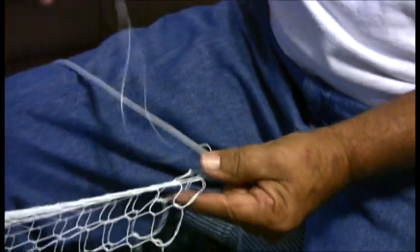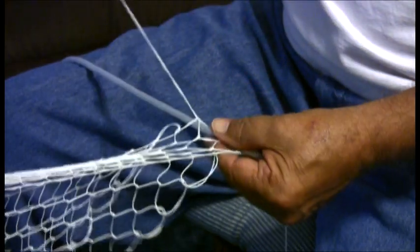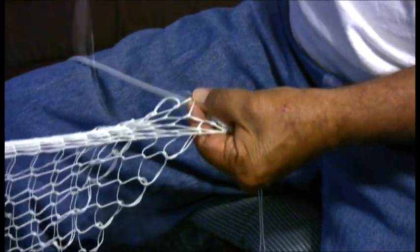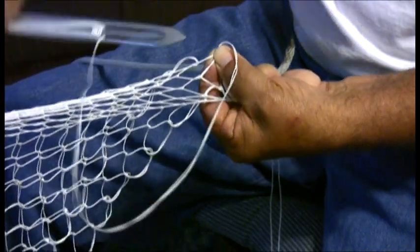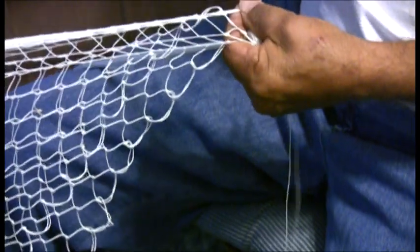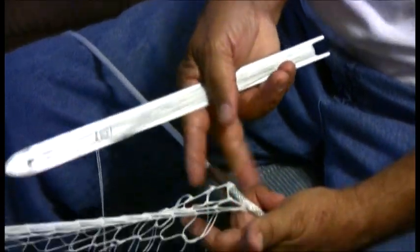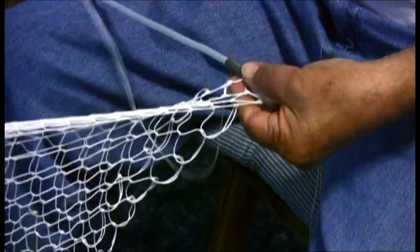All right, now, before I put my sinker on, I'm going to come up. Now this one you put much further. You reach out, this mesh, you want to push it out about as far as you can reach it. Then you're going to come in, make a loop, come up through, and just a simple knot. Now I'm going to reach down here and slide a sinker up into place. The sinker is right up against those two half hitches.